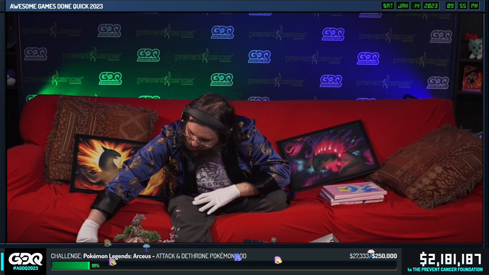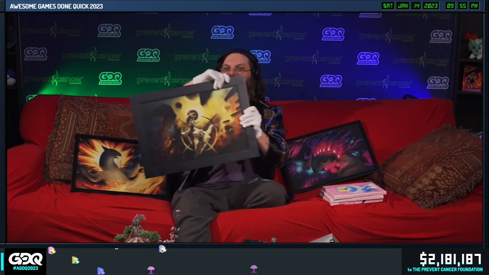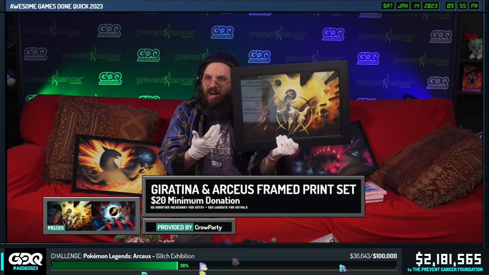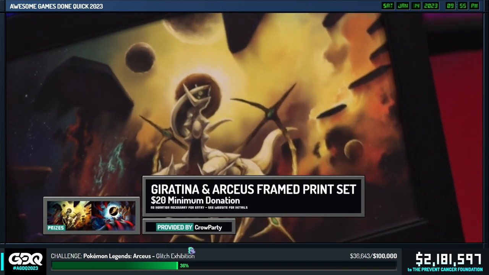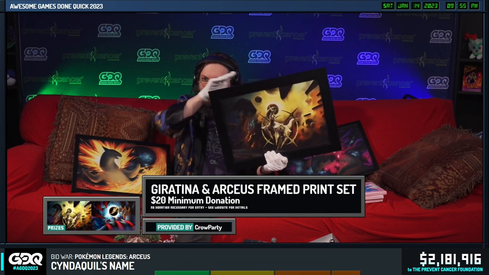Also, from Crow Party, who continues to send beautiful paintings of beasts from mythical realms, we have a set of Giratina and Arceus, the god of the Pokemon universe. Currently, I hear there are adventurers on a quest to attack and dethrone Arceus. We must make it happen. It is important that Arceus should fall, and that Giratina likewise shall be captured. A noble goal indeed for a $20 minimum donation.